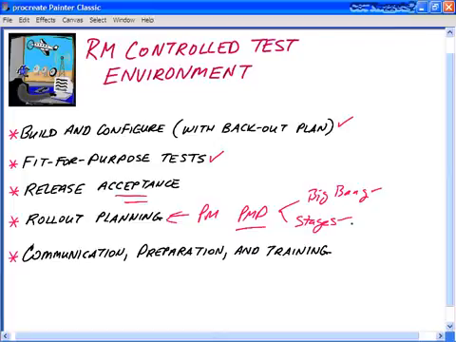And then of course, the final step of the release management controlled test environment is communication to all parties. Communication with customers, for example, the service desk, customer relations management, any operational personnel, any representatives of the user organization. All these people need to be made aware of the planned rollout. Also, preparation. This is basically being in the on-deck circle, okay? You're in the on-deck circle and you're preparing and getting ready to roll this thing out.